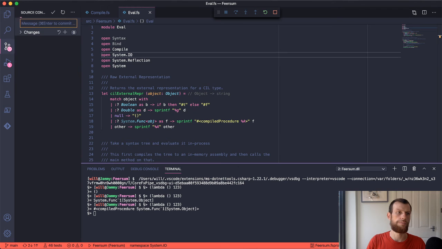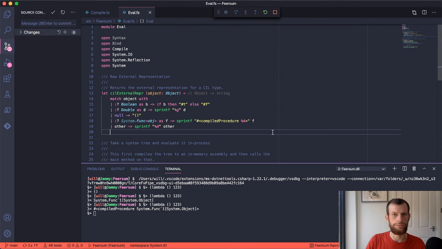These things aren't yet callable, but we do actually have some representation of them on the stack when we reference a lambda.